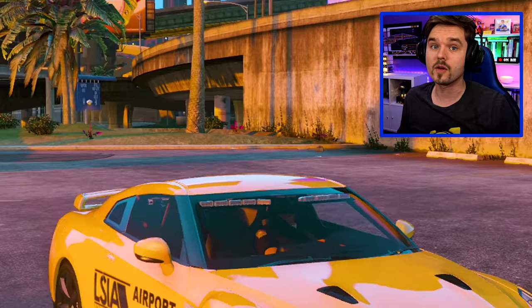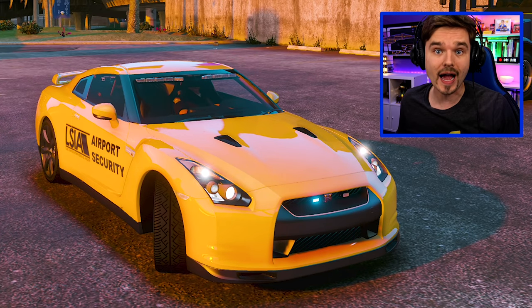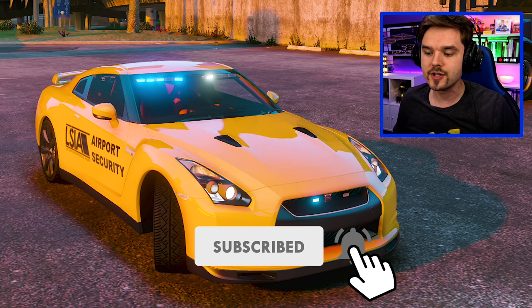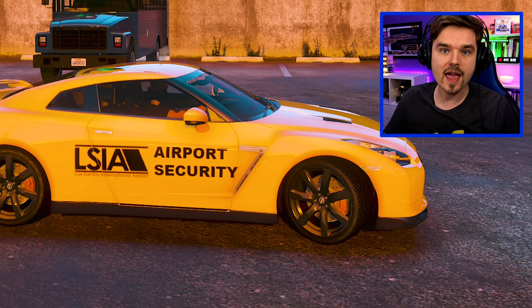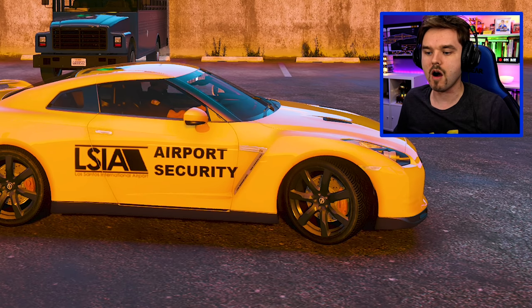And the vehicle we're using today is a really awesome car. It's a Nissan GTR. How more awesome can it get? Fantastic looking Nissan GTR. You can see it right here. We got it in the LSIA, the Los Santos International Airport, airport security livery on it.